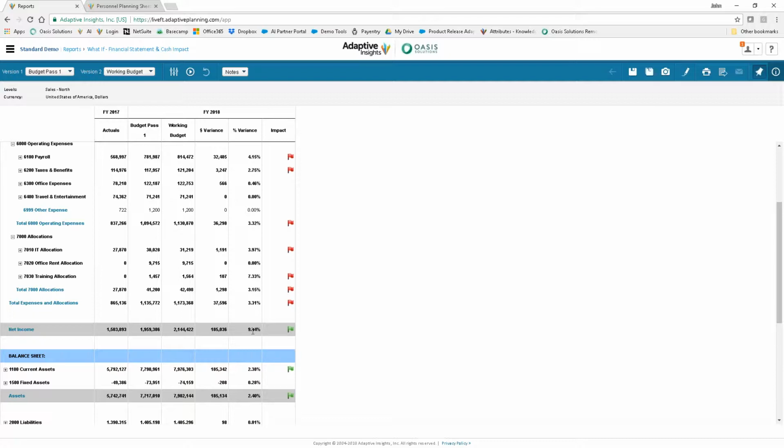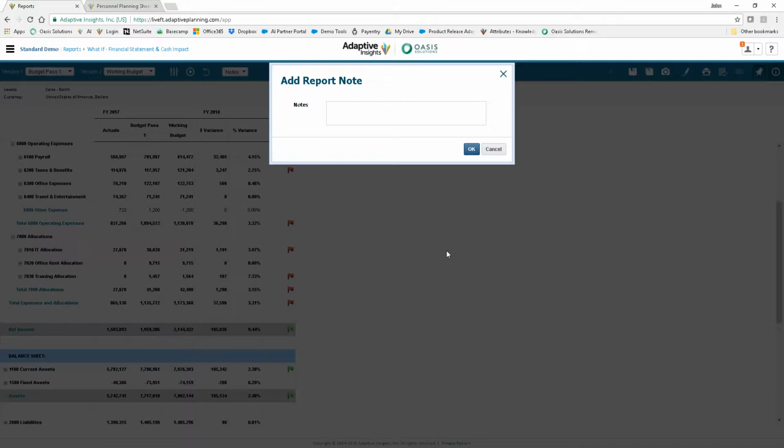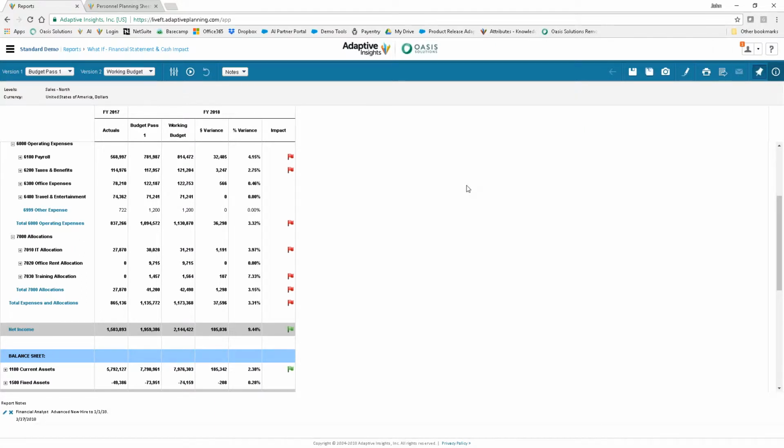We want to communicate that difference to our teammates, so we enter a line note directly onto the report. Then we'll send an email so that they can enter Adaptive right at this report location.